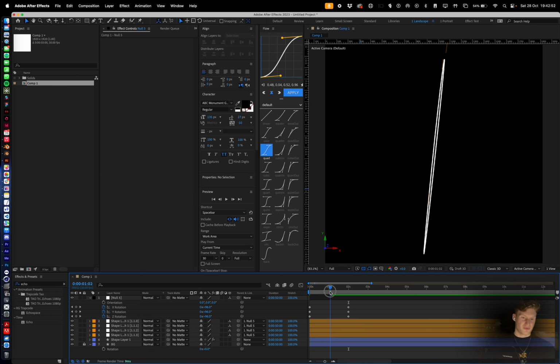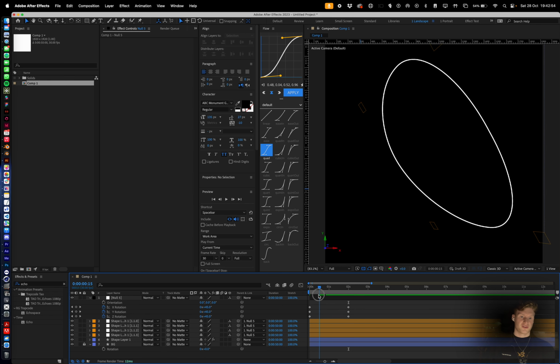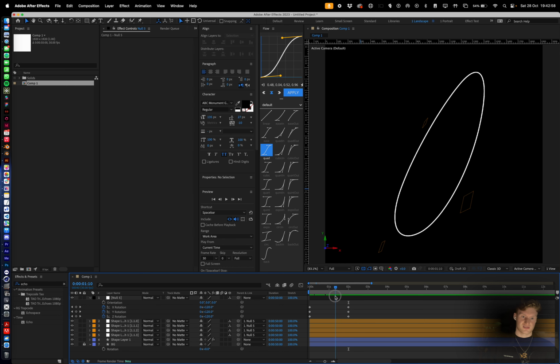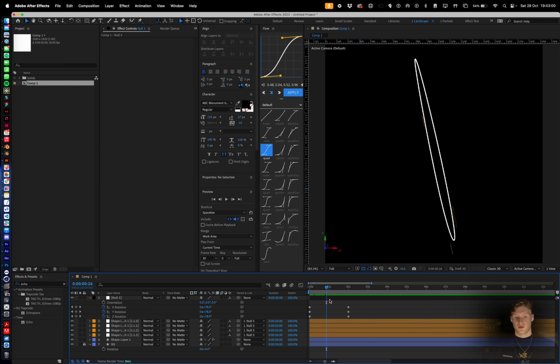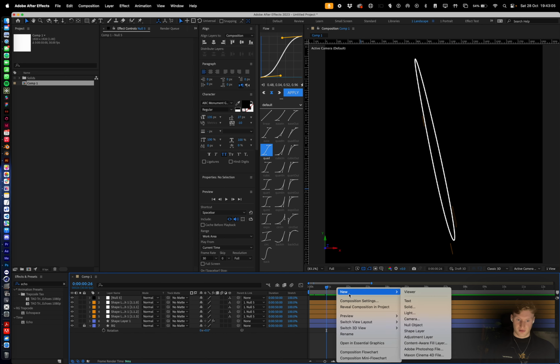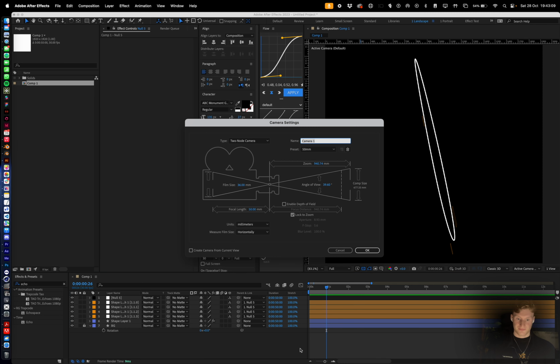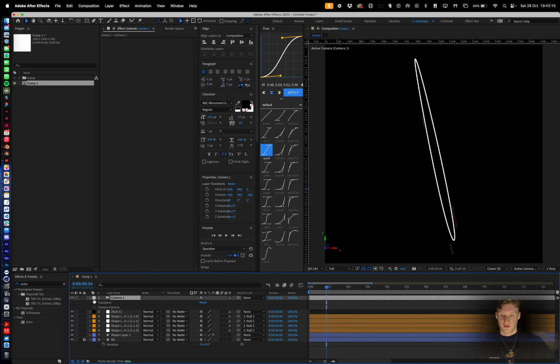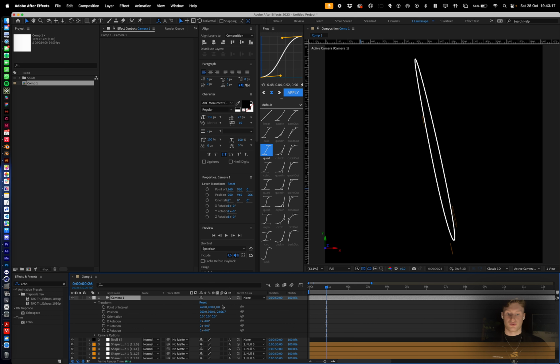So we've got this, but we've got some weird perspective stuff happening, which is not nice. It doesn't look physically accurate. So what we can do is close all of these layers and add a camera here. We basically need it to be isometric, so it looks kind of orthographic, architectural, that kind of thing.